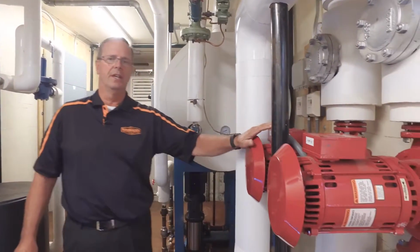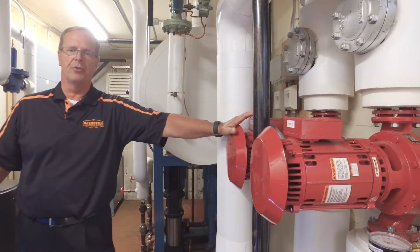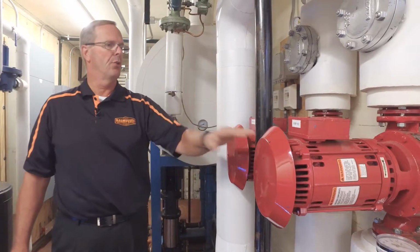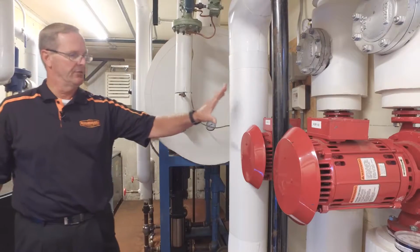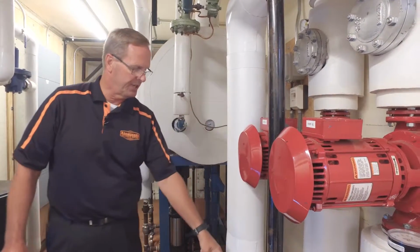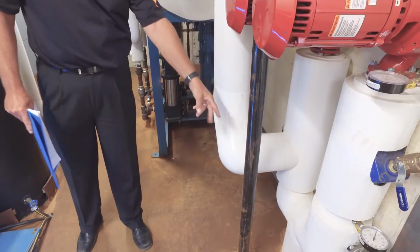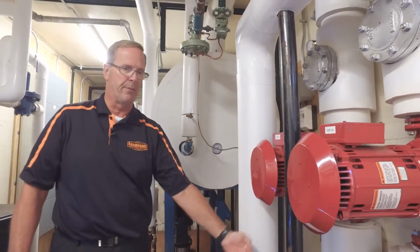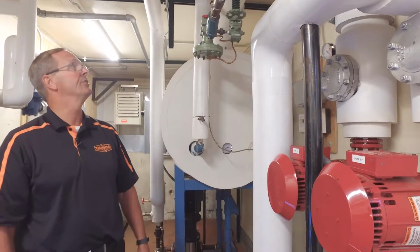Over here is our pumps that we talked about previously that will enable us to pump the hot water that we've generated with the steam to the connected load. And as you can see, they're duplex, so if we have one pump that fails for whatever reason or gets a leaky seal or whatever, we have another pump to do the same thing. All the connections are down on the ground, supply and return, all connected underneath the trailer. So the tie-ins to the building system are done from the bottom of the trailer. So it's a pretty easy way to meet the connected load and tie into it.